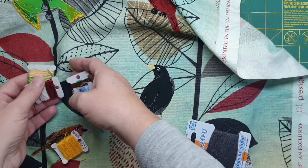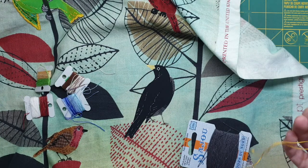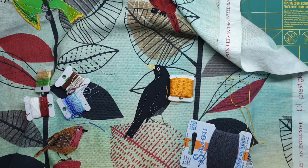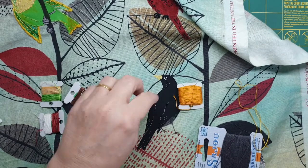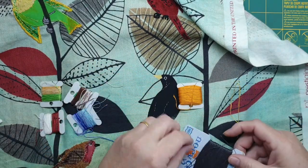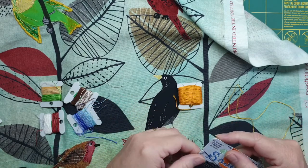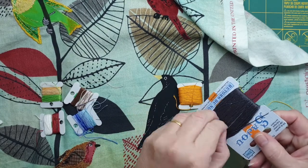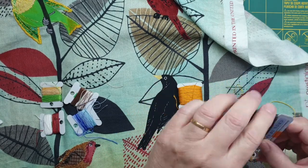Okay, and here is the yellow that I used from last week. So I'm going to put that, and maybe I might even use this on the beak as well. What I'm going to probably put these in, I've got this darker grey. Sometimes I use DMC and sometimes I use, all depends what colours I've got.